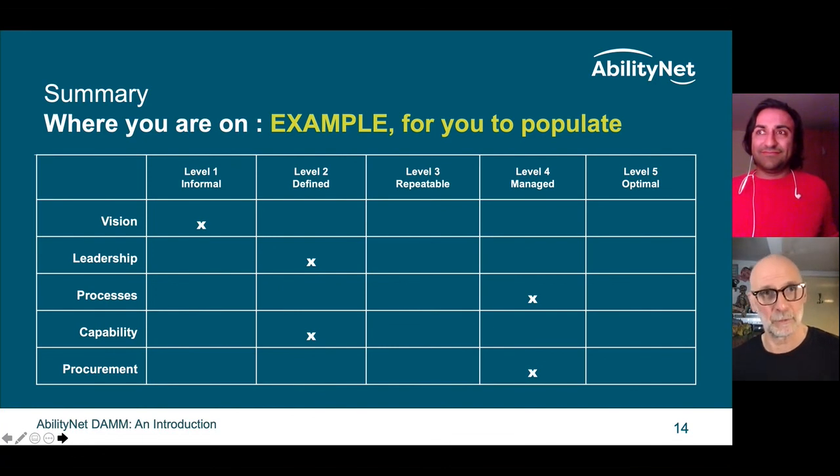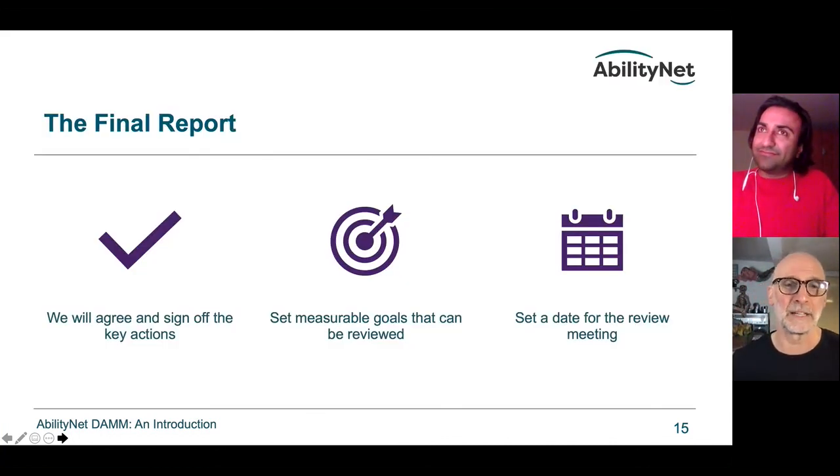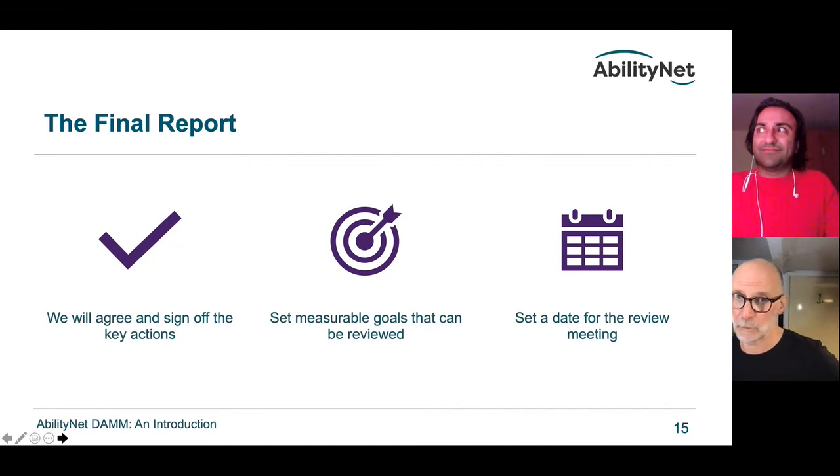And if you look at what's at level 2 for vision, for example, it will set you some actions to really move towards being able to tick level 2 next time. That's the beginning and end of the process, really, in the sense of how we use the grid. Beyond that initial analysis, which is embedded within the end of session 2, you then start to create a final report. There's 3 important things here, really.